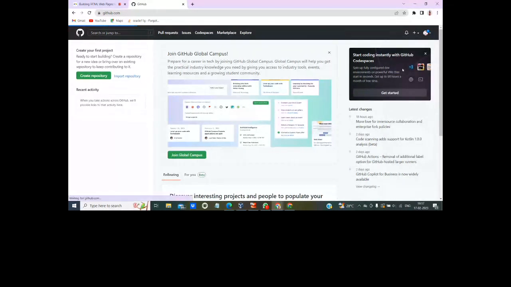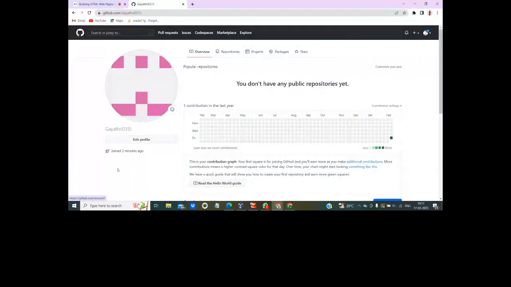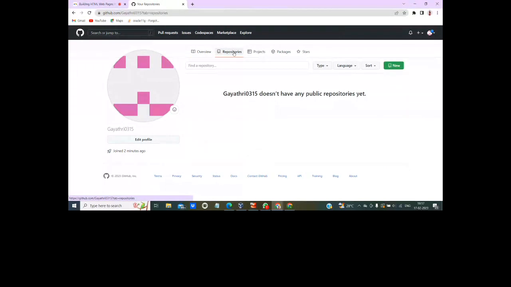You can even check and edit your profile. In short, a repository is nothing but a database. For now, remember that a repository works like a database where it stores your data. Don't think much about it, just remember it like that.